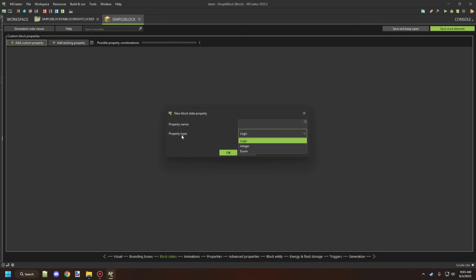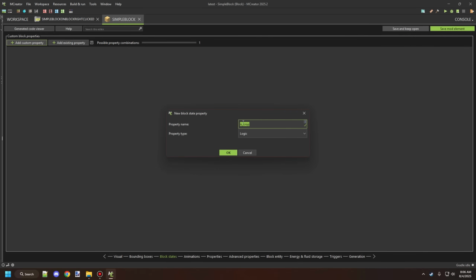Down below we have the property type, which is the type of property that we will be specifying that relates to the procedure blocks that we use. And we can set the property name, which is going to be the most important part to actually know about. For example, we'll start with something like is crop. And that will allow us to use a Boolean. I don't know why we would need to specify that, but maybe you're making something that is between a crop and not a crop. You could use a Boolean property.